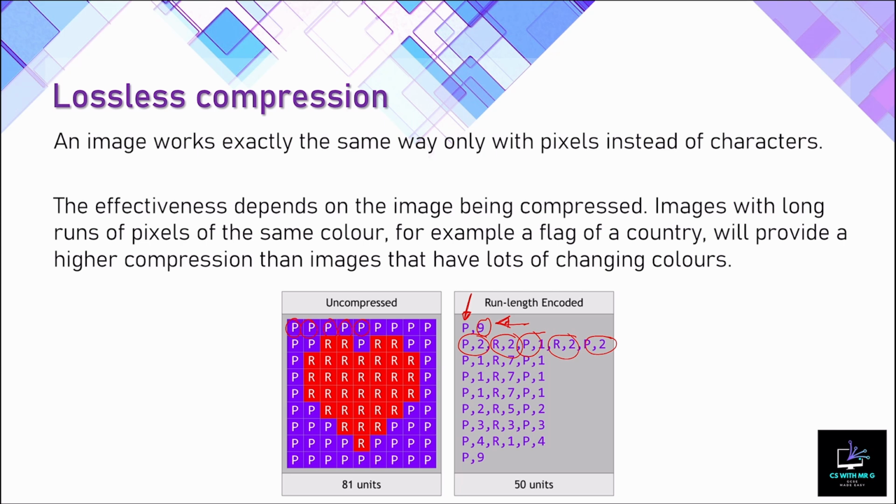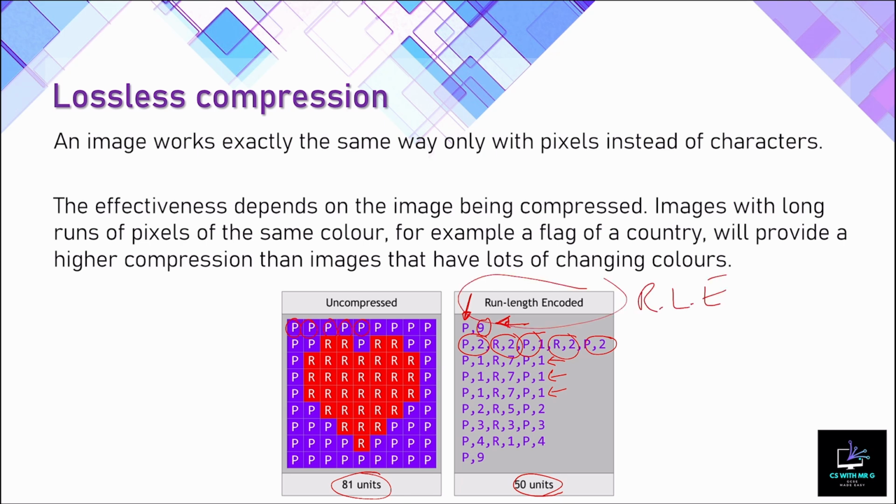So although this row wouldn't be that effective, the rest of the image you can see as the pattern continues with only the 2 colors visible, the file size would be reduced greatly. From 81 individual units, we've now only got 50. So rather than storing 81 binary numbers, we're only storing 50. So it's nearly halved. And essentially, in the file size, this will almost nearly halve. This whole process, guys, is called run length encoding, or RLE for short.